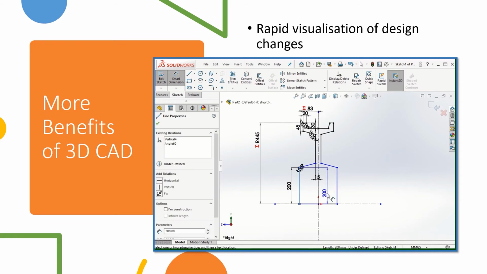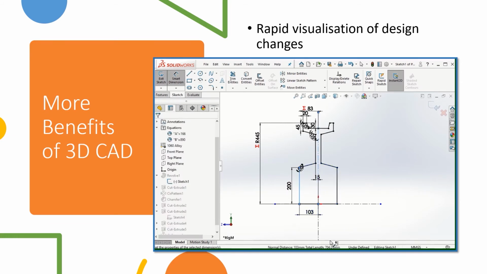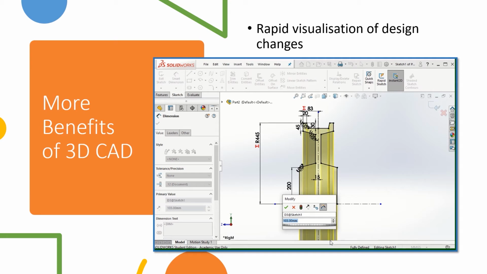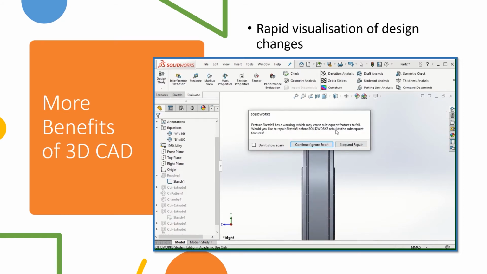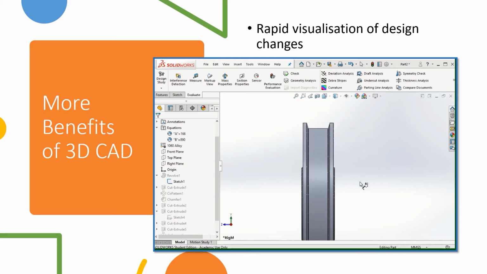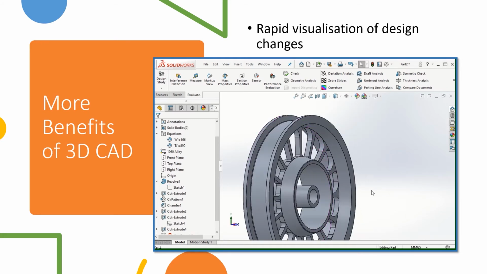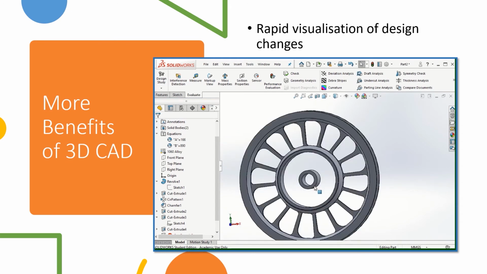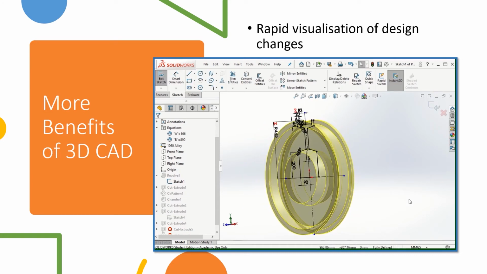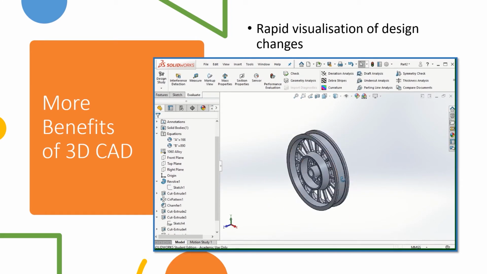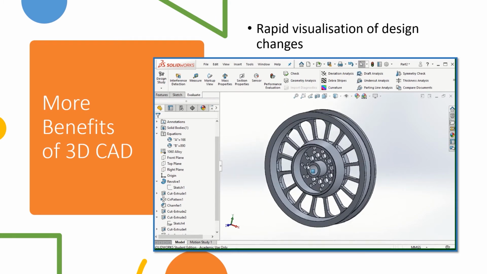And let's now dimension that to, let's do 90 that side. That side was 100, so our hole now is going to go all the way through, which is why we've got an error. And if I scroll around, you can see that we've got no material in here now. So I'm just going to go Control Z, take it back to where it was. Okay, and yeah, we'll leave it there, I think.